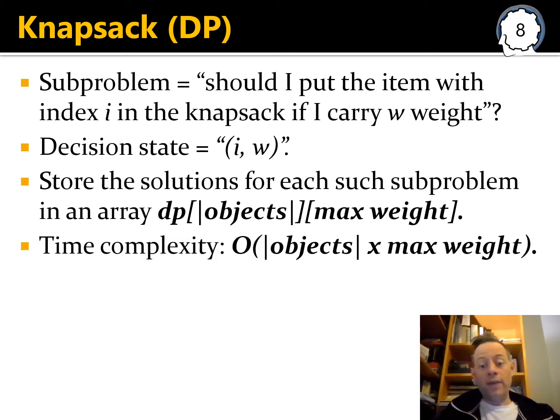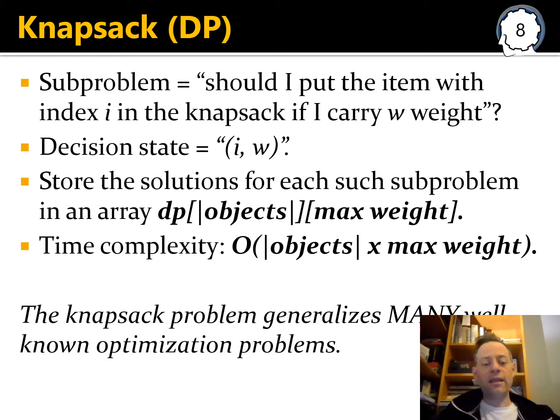And then we just have to fill in this matrix, starting basically with either 0 weight or only one capacity left. And then we just try for each object what is the value we would get if we include this object, and what is the value we would get if we don't include this object. And then we take the maximum of those, and that is the value of each of these cells.